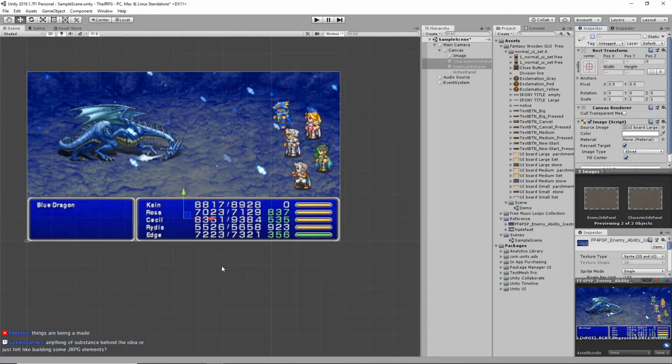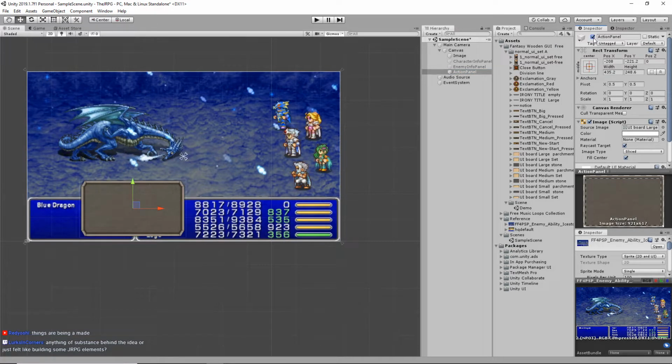And I think my first thought is I'd like to get to the point where I have these bars filling. Once these bars are filled, this action panel turns on. This action panel has some buttons on it. You're able to select those buttons. Once you select a button, it disappears. The progress bar empties, and then it refills, and then the panel turns back on. That seems like a real fundamental step.